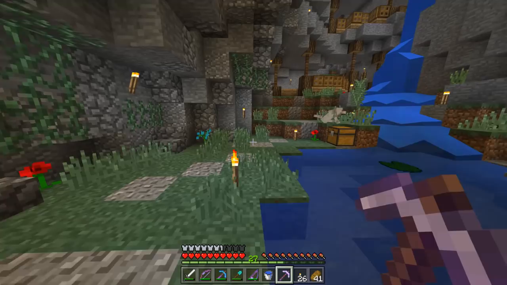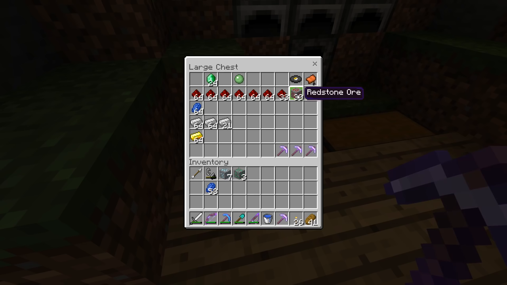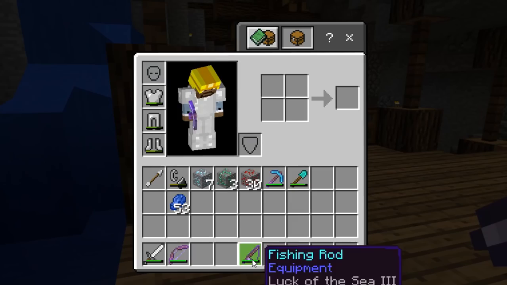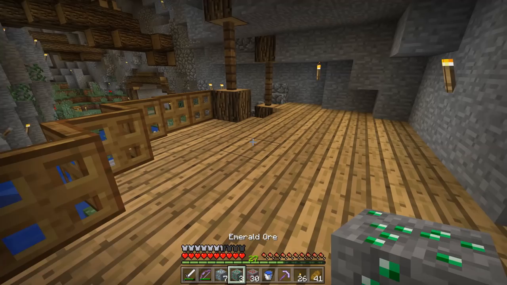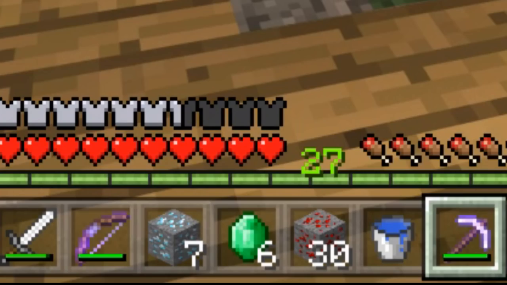exclusively for breaking ores. So let's grab our 7 diamonds, our 3 emeralds, and also our 30 redstone, and we'll see what this pickaxe can turn this into. So 7, 3, and 30, let's start with the emeralds. So 3 emeralds is gonna turn into what? Whoa, that's a few, could be, let's find out, let's see. 6, okay, doubled our money, not bad.